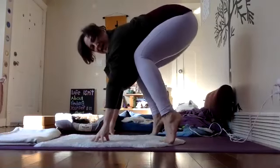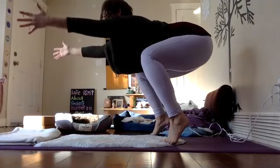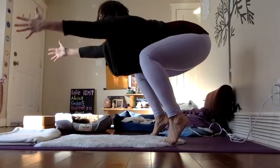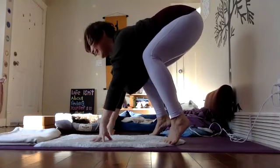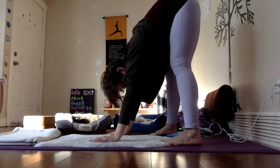Let's see if I just turn to the side. Heels are lifted, I'm going to drop the tush. Look forward, see if I can balance here. Okay, and then the hands down, heels down, drop your head.